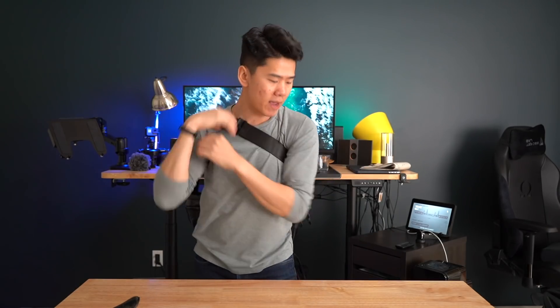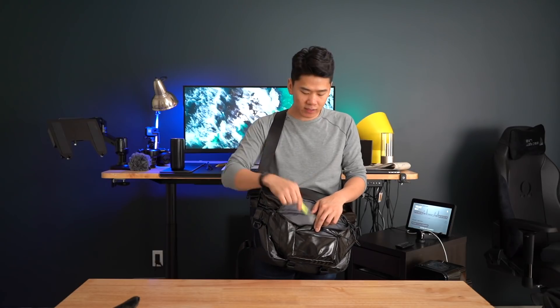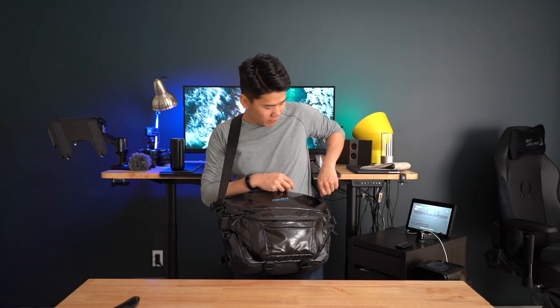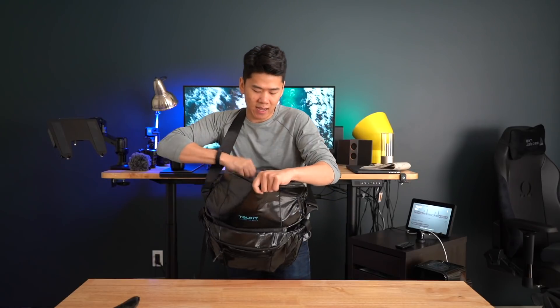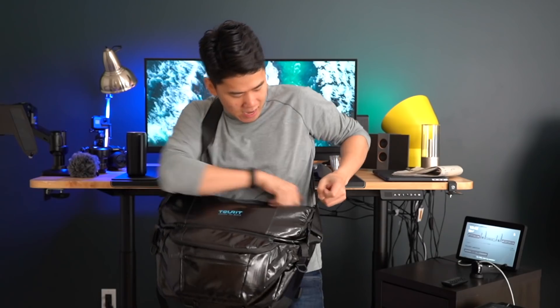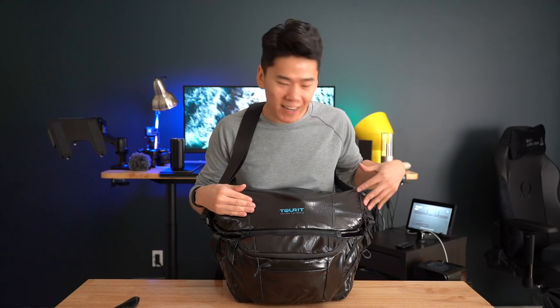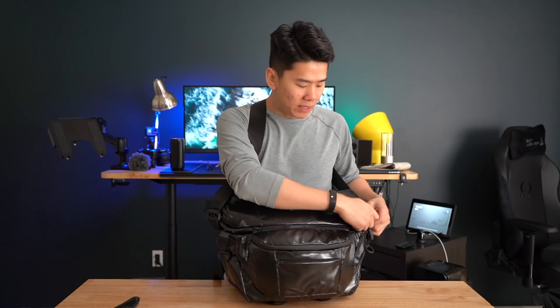When you put on the bag and flip it over, this is the best way to quickly access your stuff — you've got your pens right here. But if you need to access the main compartment it's very difficult because you have to flip it forward and open it, and then to close it is very difficult too. So your main compartment is pretty secure because it's pretty hard to get into — that's because of the structure. There's no rigid shape to this bag; it's very flimsy. The material surprisingly doesn't fold, wrinkle, or crease, which is durable. But if they could have only put a zipper out here so I can pull it up to get what I need, that would be a lot more convenient — it might be important to those who need really quick access.